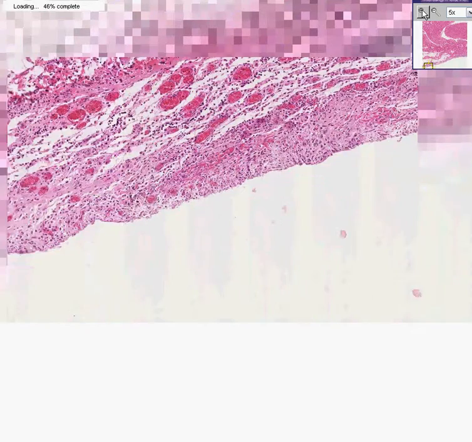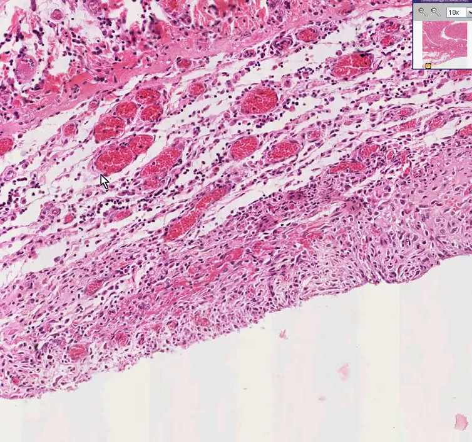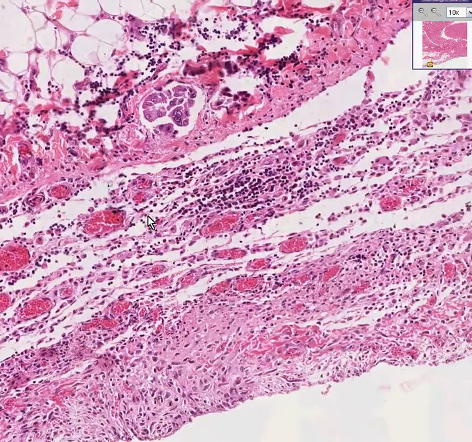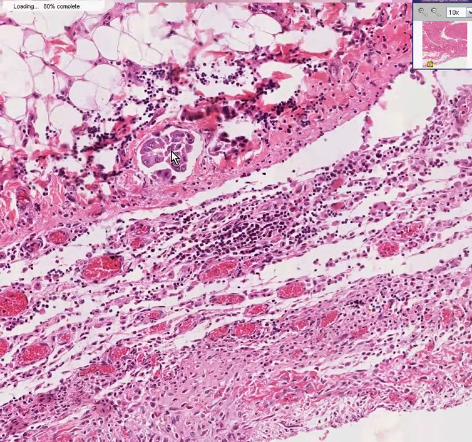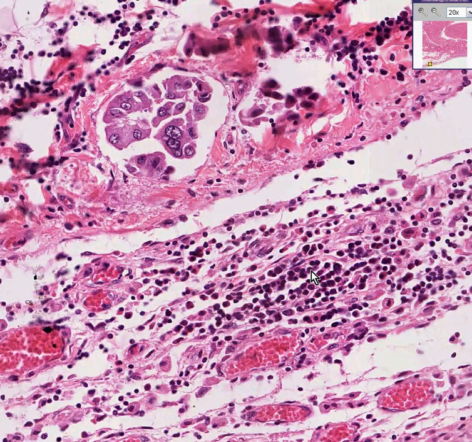Well, it's inflamed. There's a lot of chronic inflammatory cells out here. There's a lot of proliferating blood vessels, so maybe it's organizing inflammation as well. But look, in addition, within these tiny vascular spaces, perhaps lymphatic vascular spaces, you see cells that certainly don't look like fibroblasts or lymphocytes like you see out here, or endothelial cells like you see along the internal surface. They're big and dark and irregular, almost looking like glands.